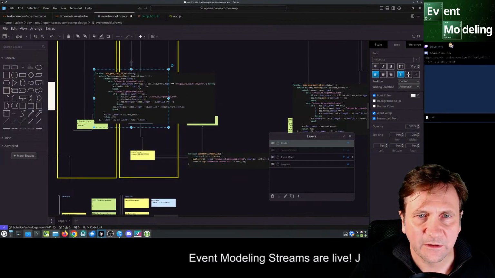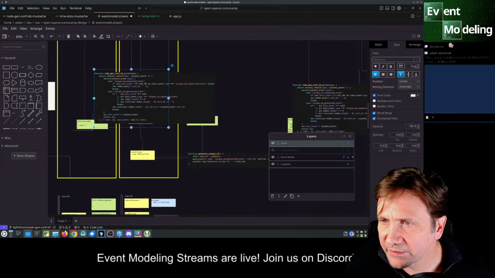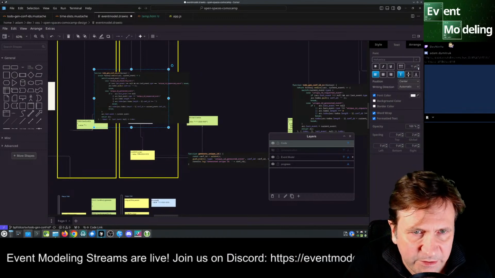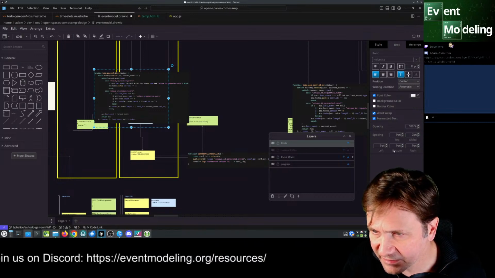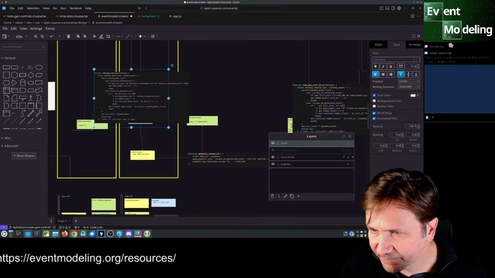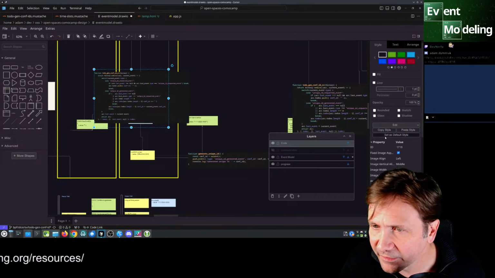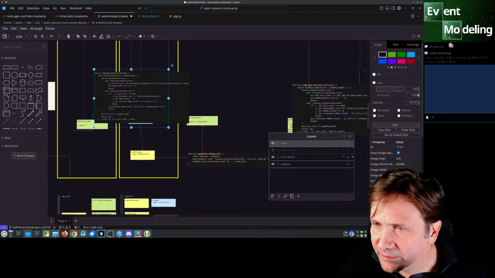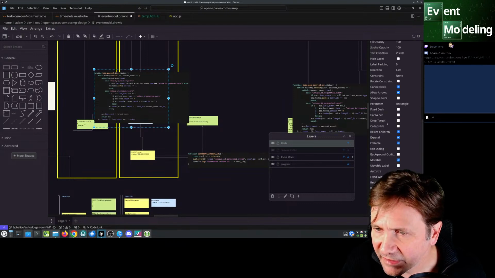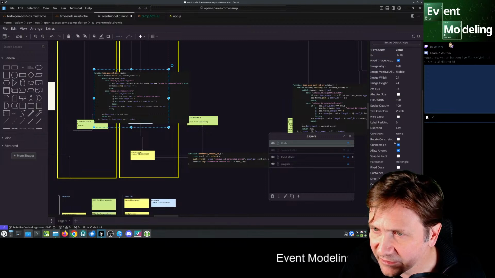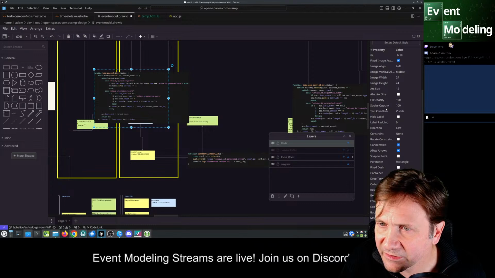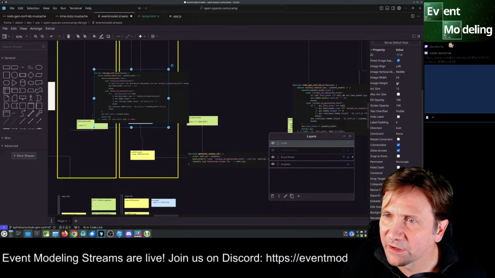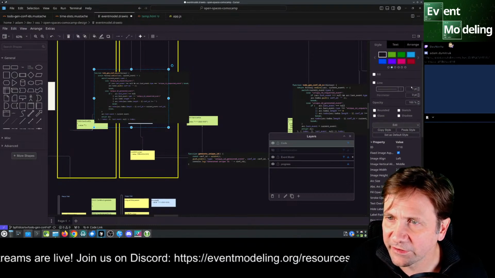So yeah, we can try and change this, but notice that the line height and other things are not playing well with this. I don't know if any of these other things that we have, like image width, image height, arc size, all this other stuff, we don't have a good control of it here.